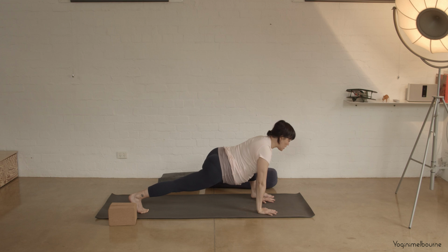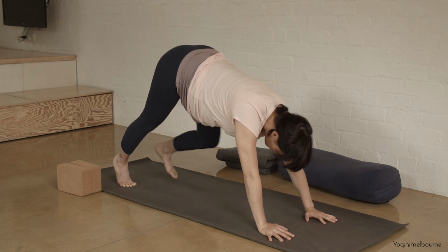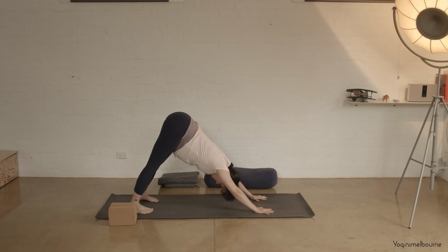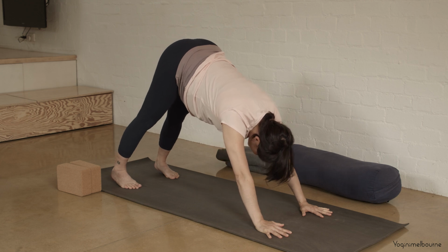Just taking one more in-breath. As you exhale, you can step back to your down dog or tabletop. If you need to just come down to the ground, feel free to do that. If you can, we're taking our down facing dog once again. And if you're ready for your child's pose, feel free to take child's pose. And then let's all come back down to our child's pose.